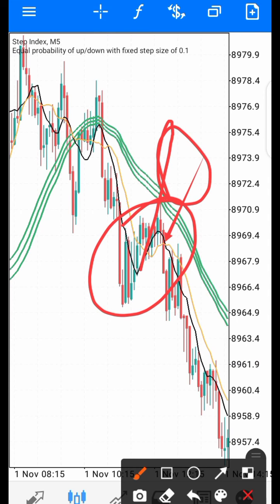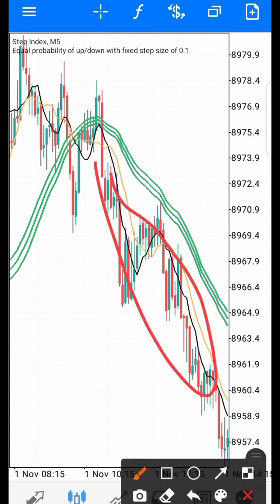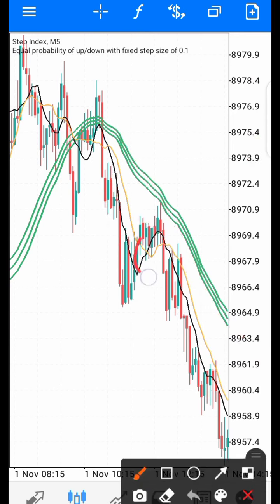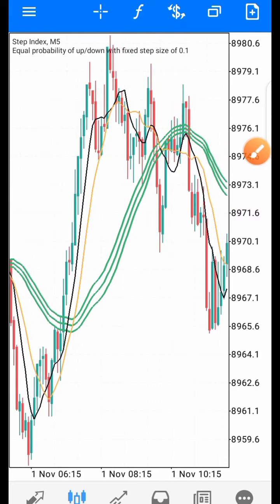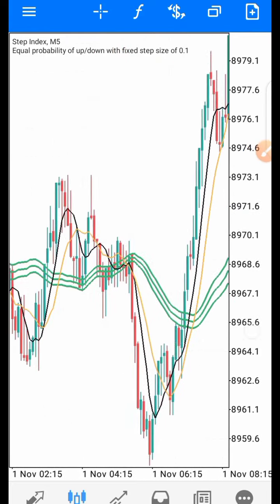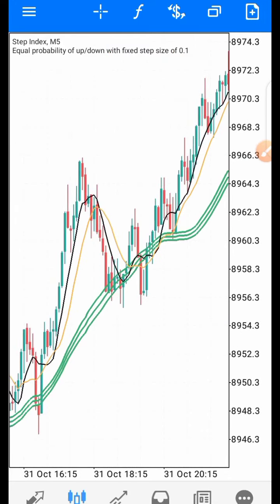So when the market is in downtrend, that is when the candle is under the Bollinger Band, that means the market is in downtrend. When you see the first cross under the Bollinger Band, the second cross must also happen under it. So it must not happen here. You understand? It must be under it. And when you see the first cross above the Bollinger Band, the second cross must also be above it, like this.